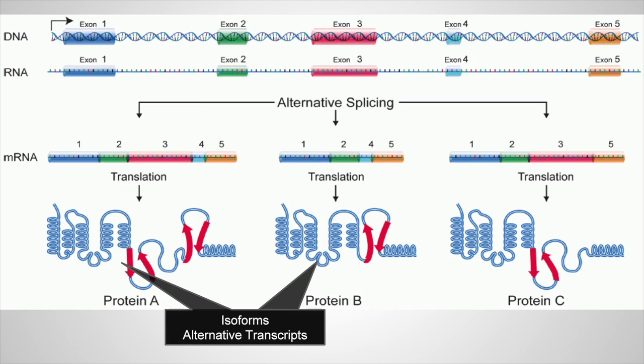When it was first discovered, it was considered to be a very unusual and probably rare phenomenon, but now we know that over 90% of human genes undergo some form of alternative splicing, meaning that even when you know the complete sequence of the DNA, and even when you know what gets transcribed into RNA, you still have more work to do to figure out exactly what proteins might be formed. So by forming different combinations of exons into different mature messenger RNAs, you can make different proteins from the same original gene part of the genome.